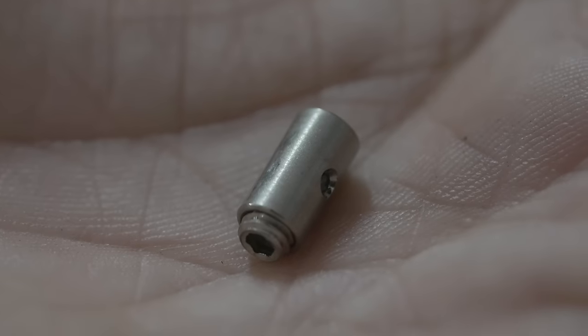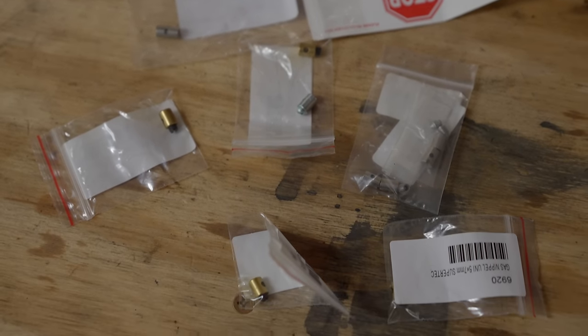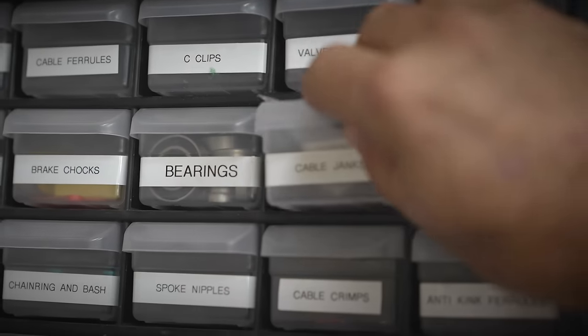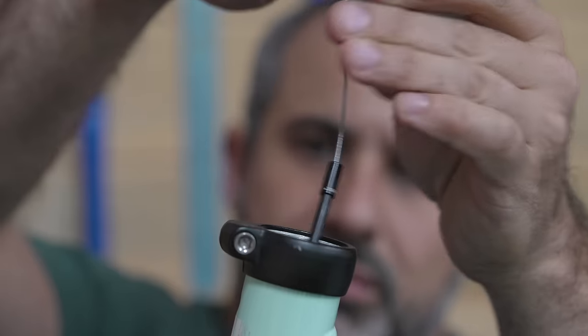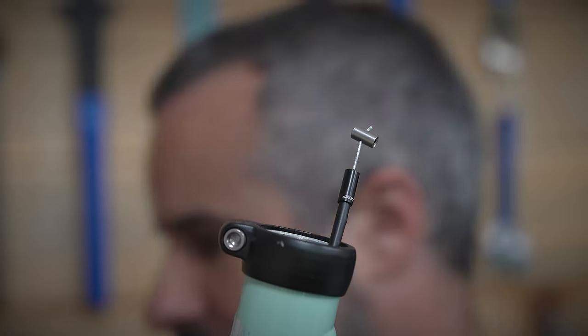We did have one. I have a whole bunch of these. These are ridiculously expensive. I've seen them sold as cable clamps, gas nipple, and they're the same thing. So if you ever misplace one of these and need a new one, it's worth searching for an extra couple of minutes to find one at a fair price so you don't end up spending like $17 on a cable jank.